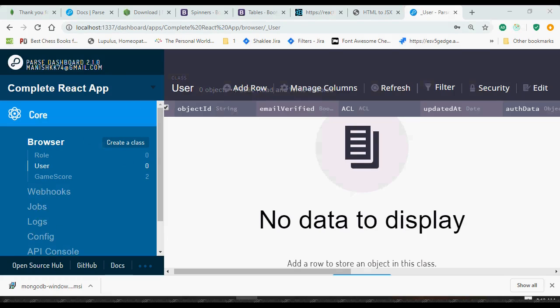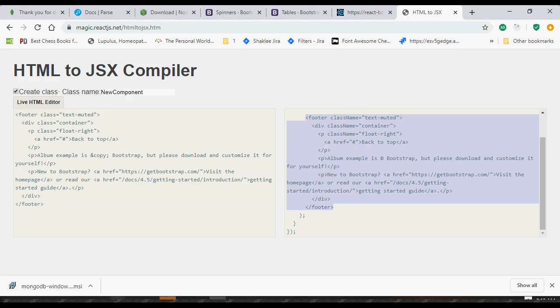Without MongoDB, ParseServer will not work. So anything, even the dashboard, or even if you want to start the ParseServer, you have to install MongoDB first and then set up the ParseServer to see all ParseServer running. Okay, so this one was all about today.